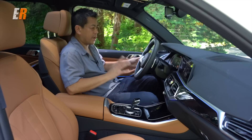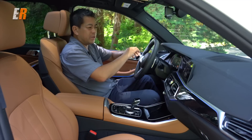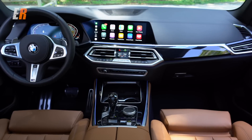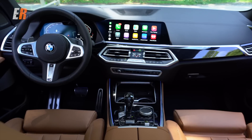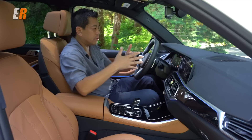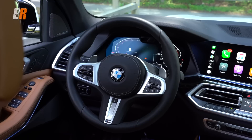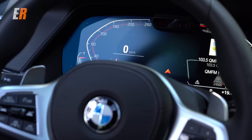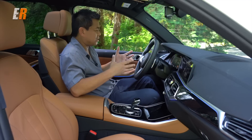The inside of the X5 gets a new fresh look — it's very driver-centric. It's a completely digital environment now with no analog gauges. You're welcomed with a 12.3-inch screen in the center and a 12.3-inch screen for your instrument cluster. BMW has integrated these digital elements nicely into the cabin — they're pointed toward the driver and they look like they actually belong there rather than just two rectangle tablets. The fit, finish, and materials are first rate.